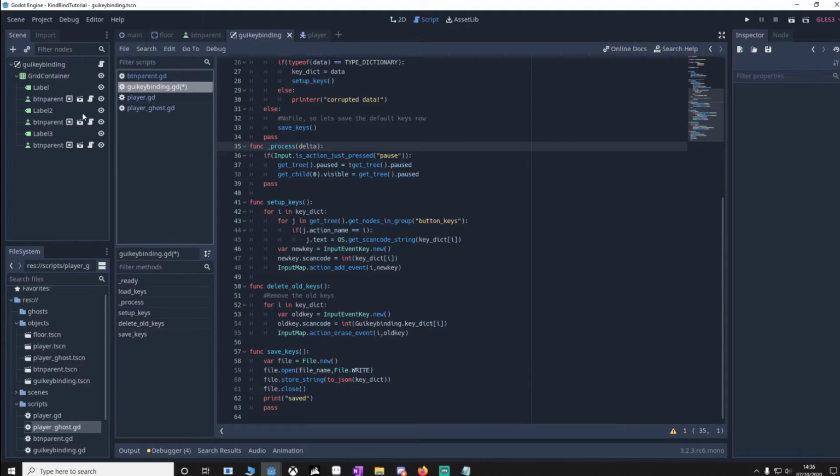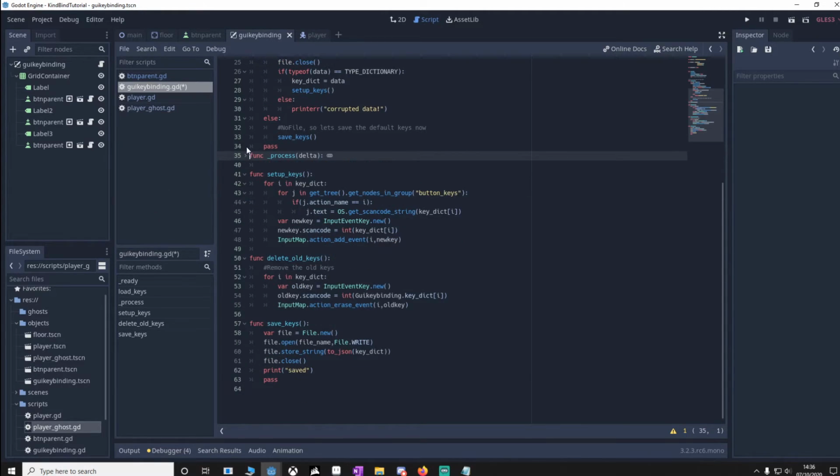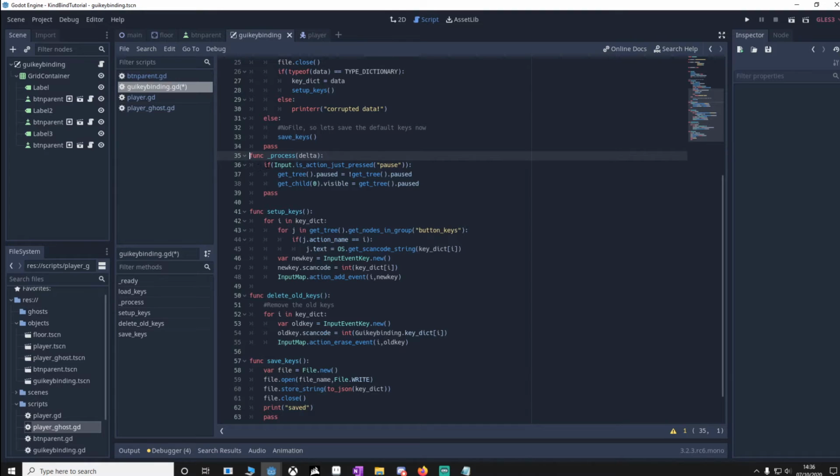So we have a problem. Grid container is instantly hidden as soon as we load the application. We want to then show this by pressing the escape key. And to do that, we're going to go to our process. You'll see here that I've got a key press for pause, which is my escape key, and if I do that, we're going to toggle pause. So if pause is not equal to true, then it has to be false. If it's equal to false, it has to be true. And then what we'll do is make sure the grid container's visibility is dependent on the pause. So if the pause is true, then of course we're going to show the grid. If it's false, we'll hide the grid.